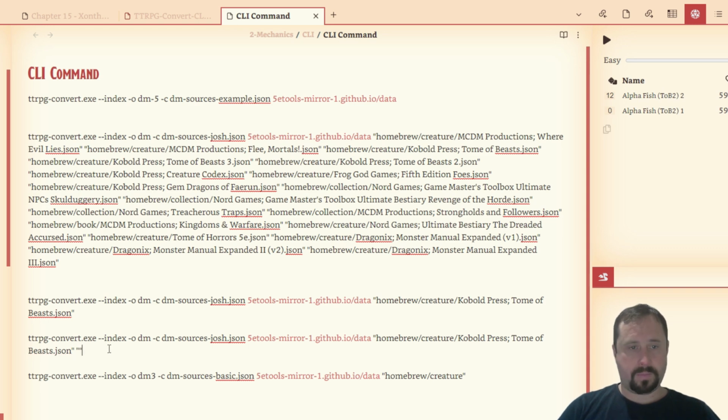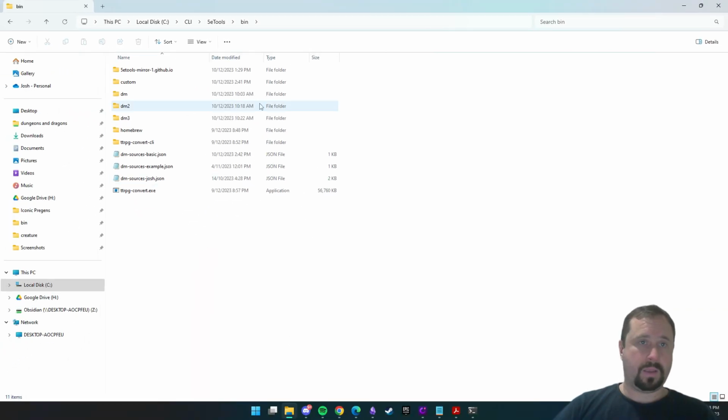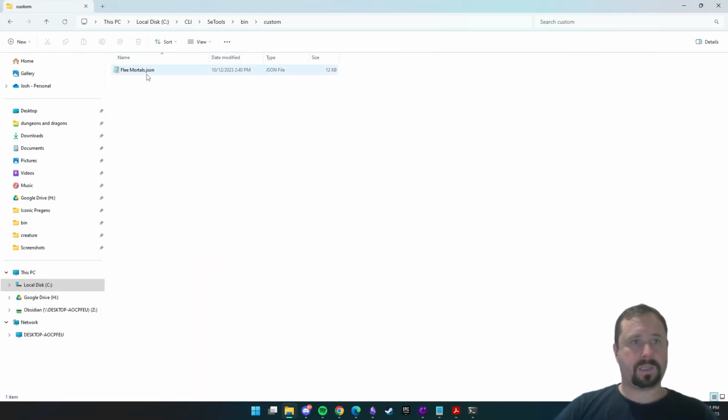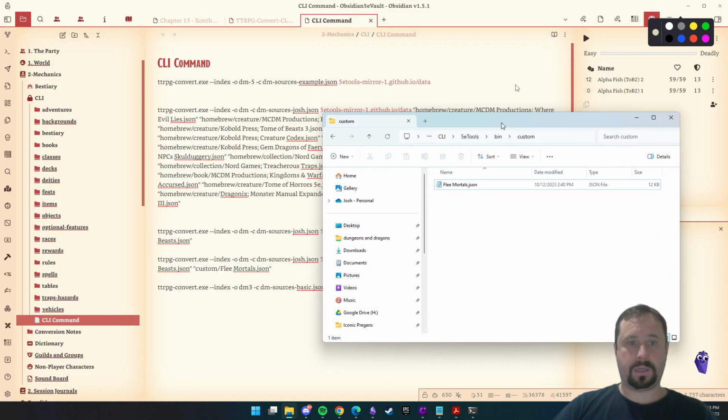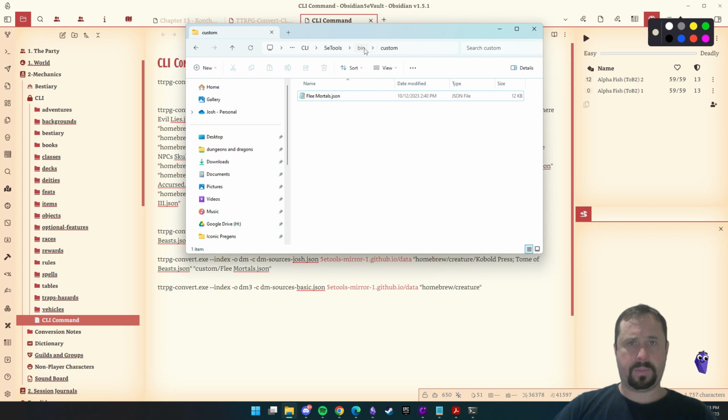In here though, I'm going to add a quotation mark, and then what I need to do is get the custom fleamortals.json. So from the bin folder, we do custom /JSON name.